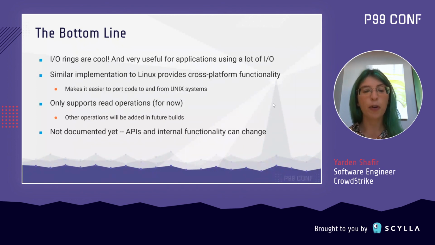The second thing is portability, because Linux doesn't support, for example, asynchronous operations using completion ports, but Linux does support IO rings. So when both operating systems support IO rings, you would need pretty minor changes to port your application from one operating system to the other. You won't have to completely rewrite it. So that's another major improvement. That doesn't necessarily impact the application performance, but that definitely impacts the performance of the team and the company.